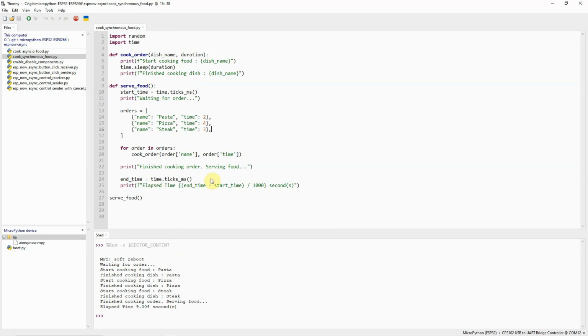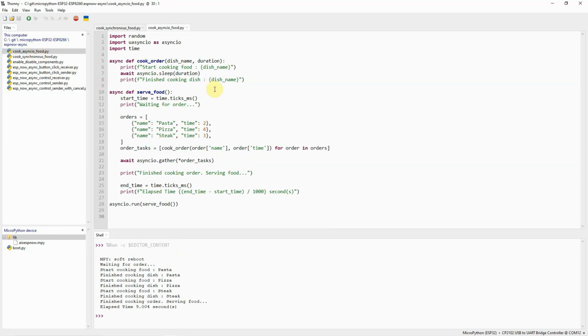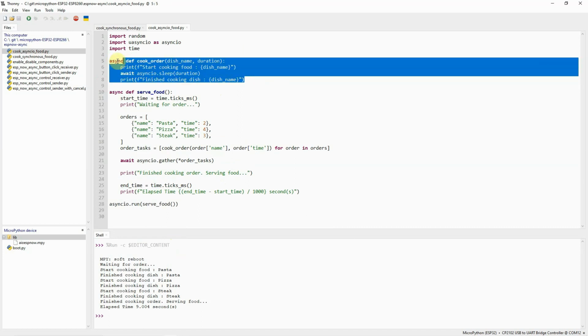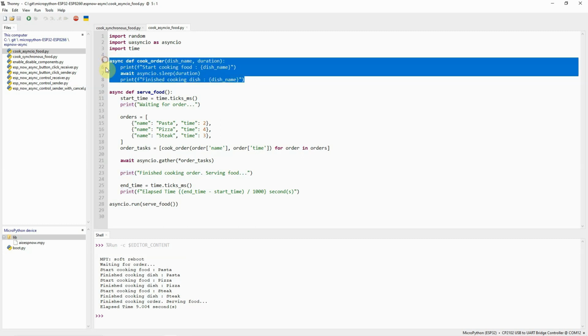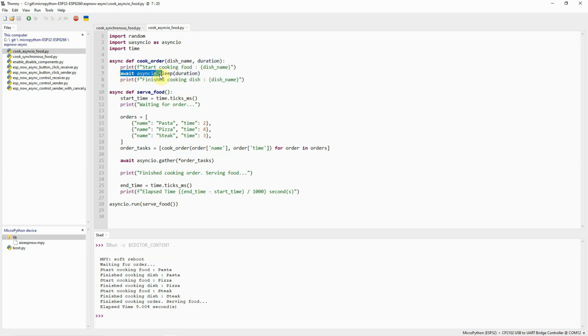So let's see what will happen if we run this in an asynchronous way. This is my code here. As I have mentioned, we call this thing a coroutine. In a coroutine, there is the async and then the await here. The function of the async and the await is so that the event loop can pause or resume this particular function. Since the event loop is single threaded, the task that it needs to execute should be pausable or resumable. That's why we have this await option here.